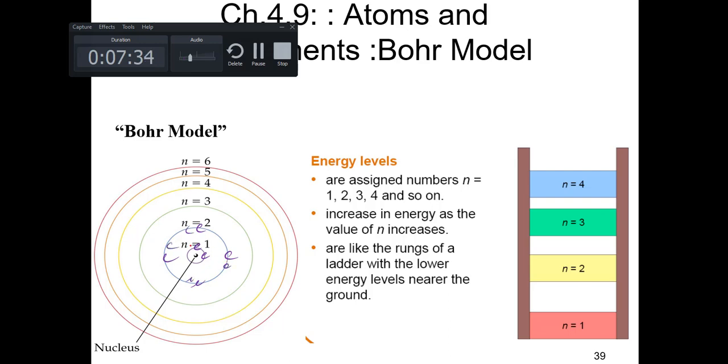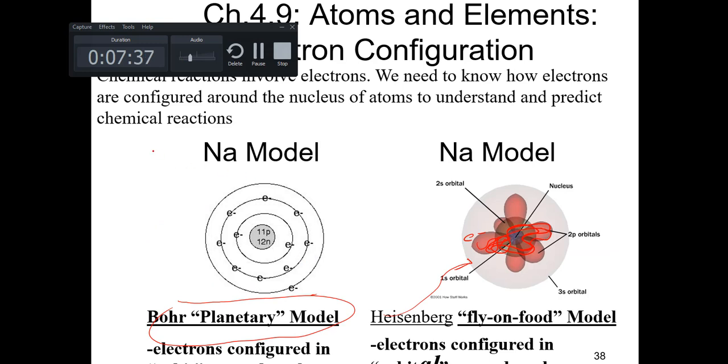So if we go back to slide 38, this is the Bohr model for sodium. Sodium has an atomic number of 11, so therefore it has 11 protons and 11 electrons. There's the protons in the center. And then when we go ahead and populate the electrons, we start from the innermost energy level and work our way out. So I'll just go ahead and number it. 1, 2, 3, 4, 5, 6, 7, 8, 9, 10. Notice the second energy level can hold a maximum of 8, so then we have to go to the next energy level, and then there's the 11th one.